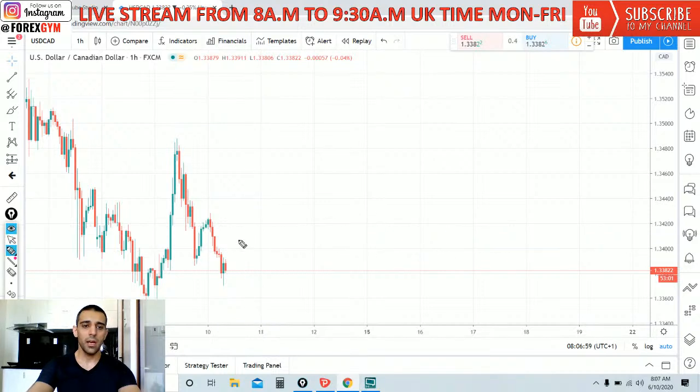If the price comes up, potentially up to this level, and depending on how the price action looks as it comes up to this level, then maybe I will trade. Or if the price continues and goes down, and if it breaks this level, then I will be looking for the short. So it's either way.